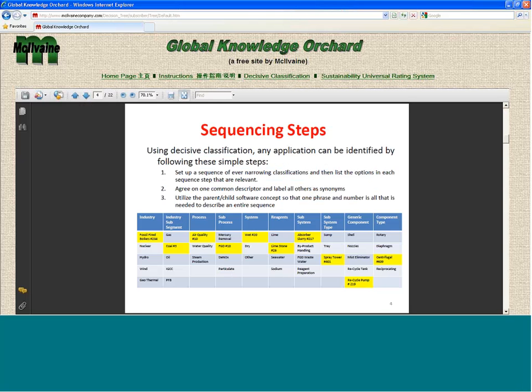And here's one example. In the parent-child software that we have, every parent number is identified. So coal number 3 is coal only as a child of fossil-fired boilers. And all the way out here, centrifugal pump number 609 is only the child of 219, 401, 217, and so forth. So this whole string is identified by one number. And why is this so important? Well, the bottom line is there are only about 6 pump companies in the world that can address an application where all these yellow boxes are filled in.